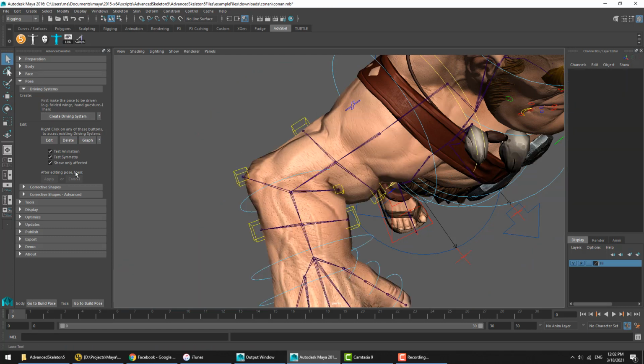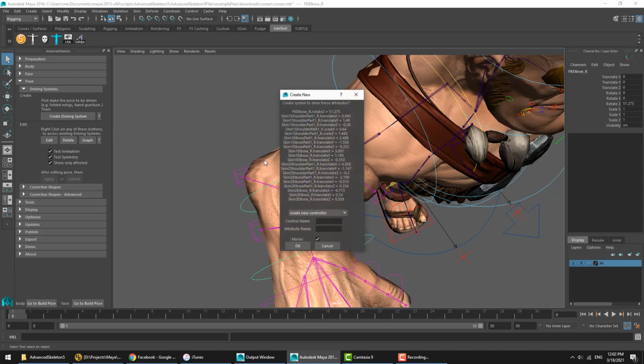and this time, before I hit Create Driving System, I'll make sure that I select the controller that I want to be the driver, and in this drop down menu I'll choose the bottom option called Drive from Selected Object. Now, I'll do that a couple of times. You might notice right on the top here in this list, by the way, this is the list of detected changes in the rig.